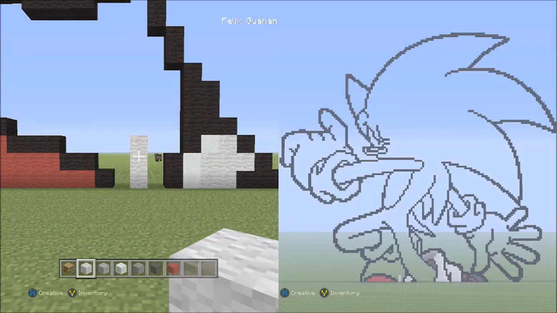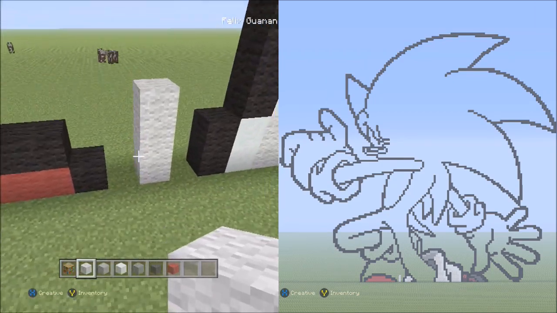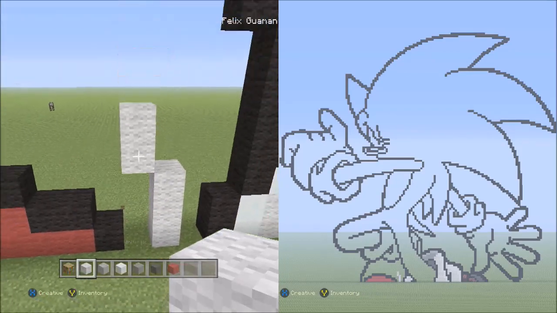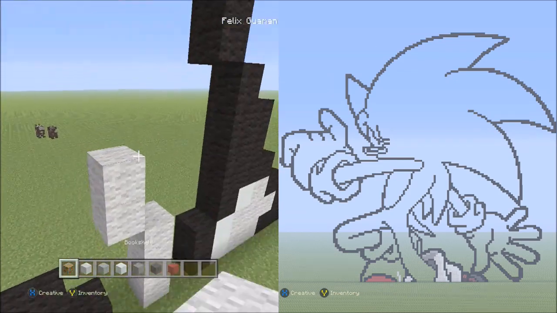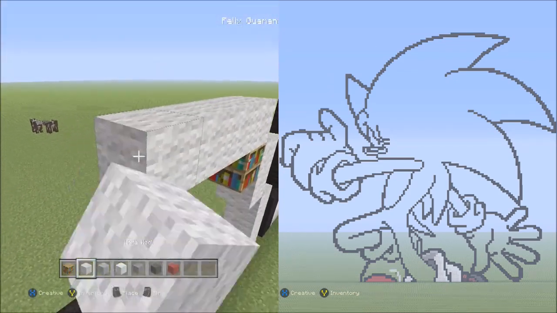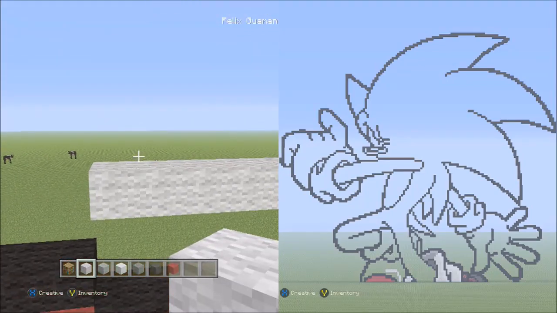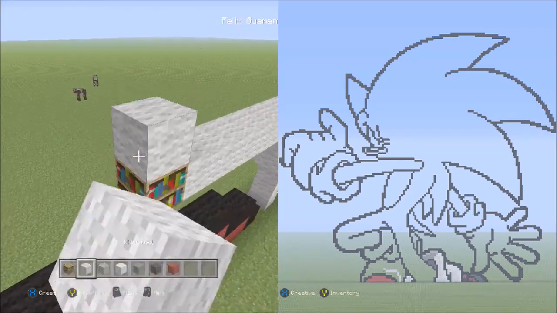Alright, goodbye, Mr. Rain. So now you're going to be placing 2 blocks going up on the left side. That's 1, 2. Now 6 blocks going across on the upper level to the left. It's 1, 2, 3, 4, 5, 6. Now place 2 blocks going diagonal up to the left. That's 1, 2.